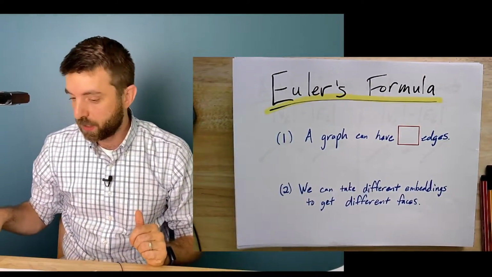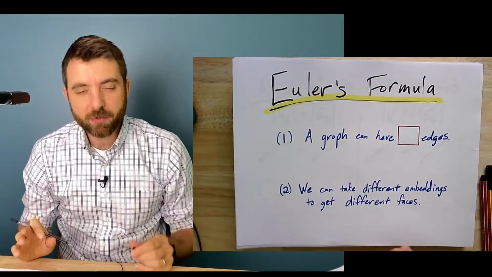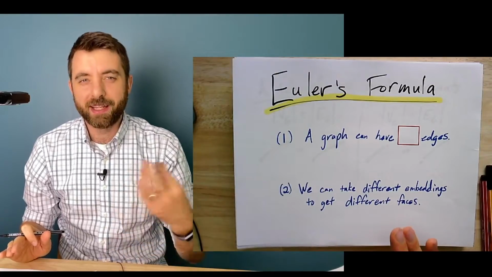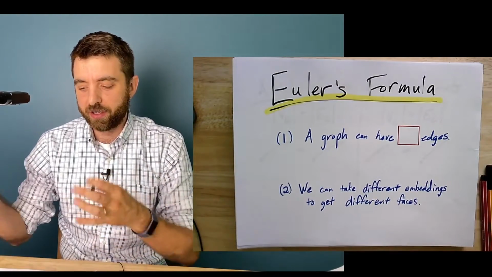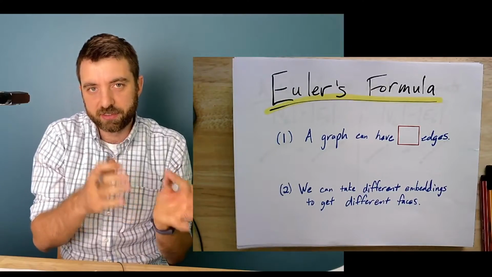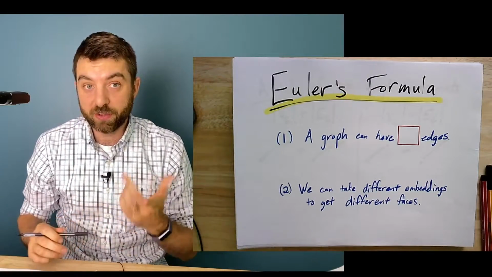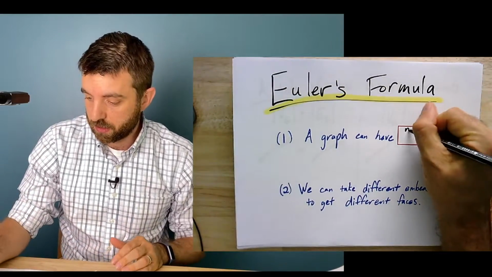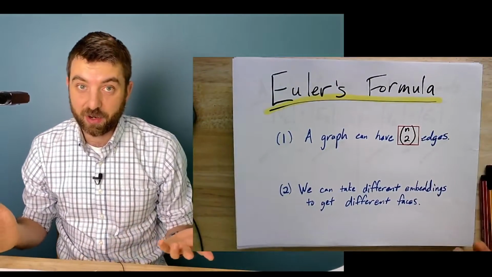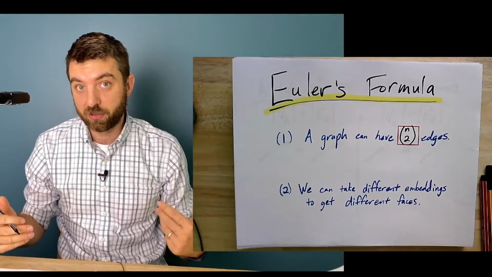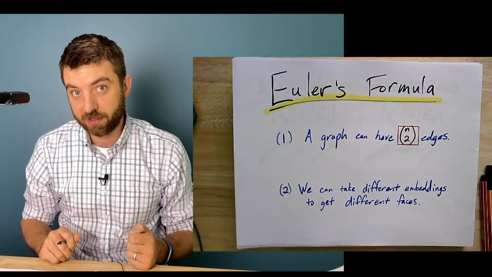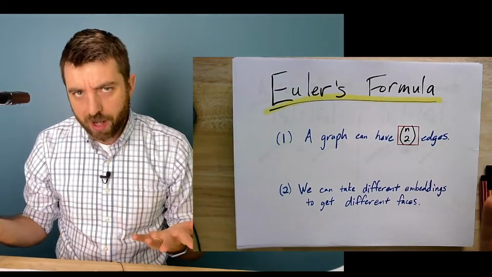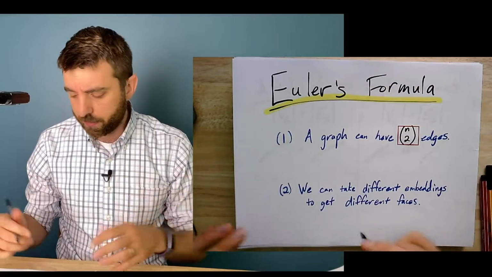So let's jump in. The starting point, in a way, is asking questions about counting, like how many of a certain thing are there in a certain kind of graph? Like, how many vertices, how many edges can there be? And we know if there are n vertices, then there can be at most n choose 2 edges. So n choose 2, remember, is like n squared. It's n times n minus 1 divided by 2. It's the number of pairs of distinct elements you can have in an n-element set. So that's like a quadratic number of edges, quadratic in the number of vertices.